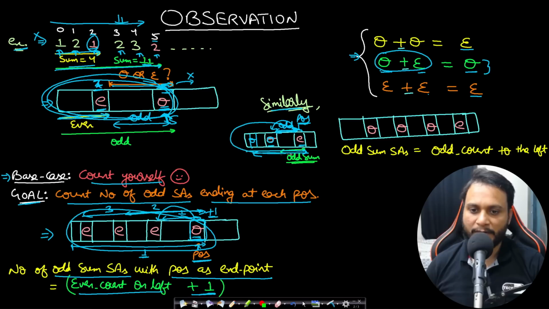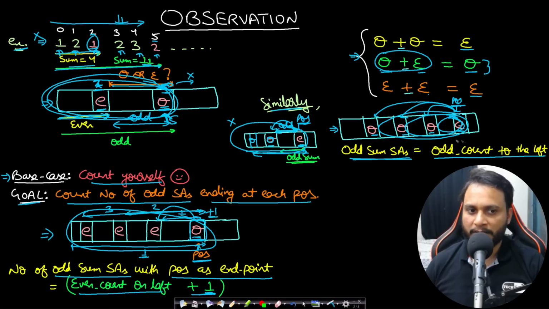But this entire subarray will not be contributing because the current prefix sum is even. So we will not be contributing this. That is why a plus 1 is not added in case of the odd sum subarrays, when you are currently seeing an even sum value. So in general, if your position is pointing to an even prefix sum, then the number of odd sum subarrays ending at this position will be equal to the number of odd prefix sums that you have seen till now. We had seen 3 odd prefix sums, and that is why there will be 3 such subarrays which give you odd sum ending at this position, right? So odd sum subarrays equals the odd count to the left hand side.